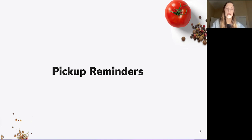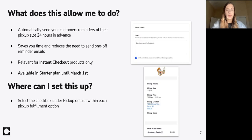And then something else that came out recently is automated pickup reminders. So this is especially helpful, I think, when you're running a big pre-sale, maybe around Valentine's Day, when you are juggling, I don't know, 50 plus orders in a weekend, and things get really hectic. So now you are able to automatically send your customers reminders of their pickup time slot 24 hours in advance. This saves you time and reduces the need to send one-off reminder emails.